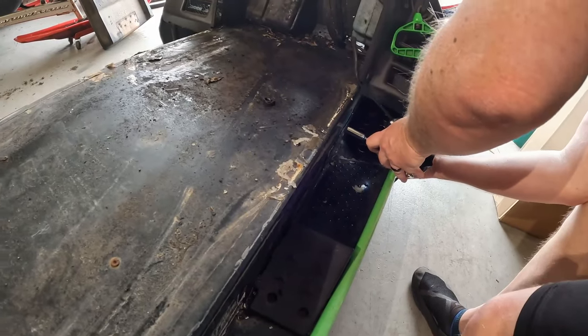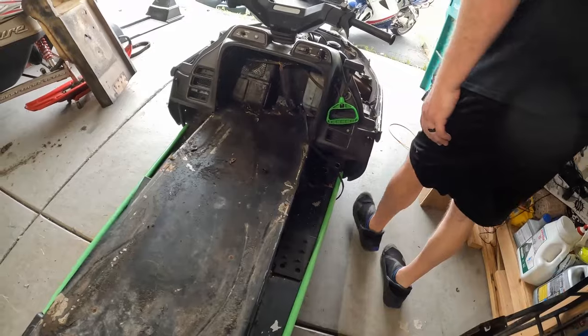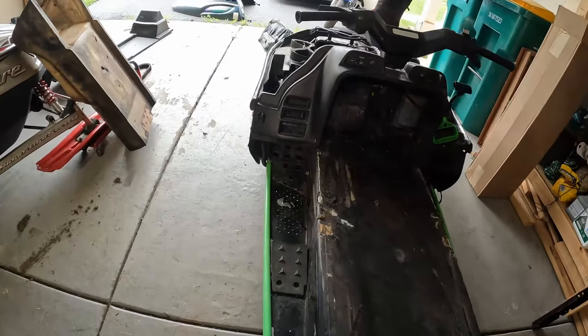All right, you want to take her out all the way? Yeah, spin her out. Right, a lot of rust in there on that one.